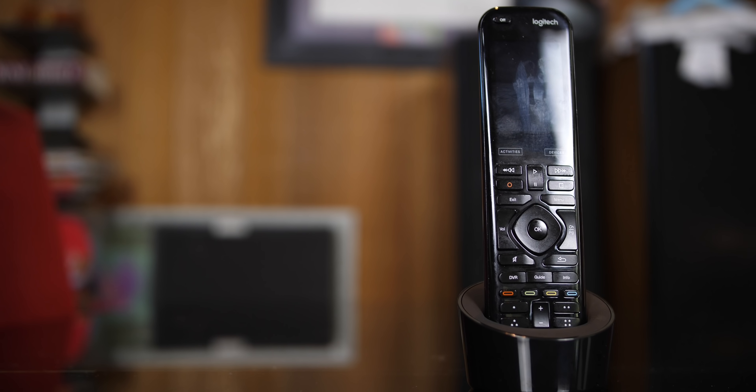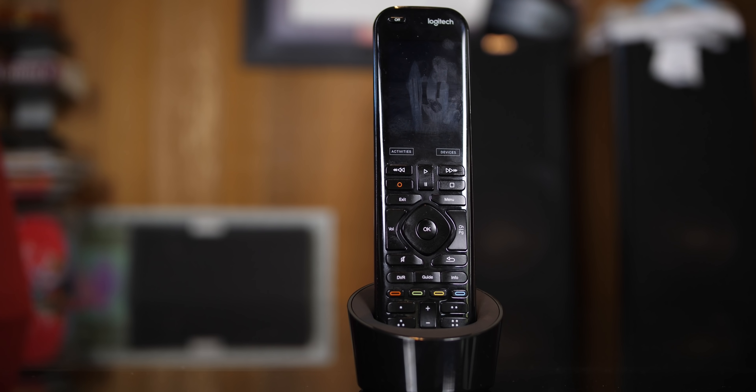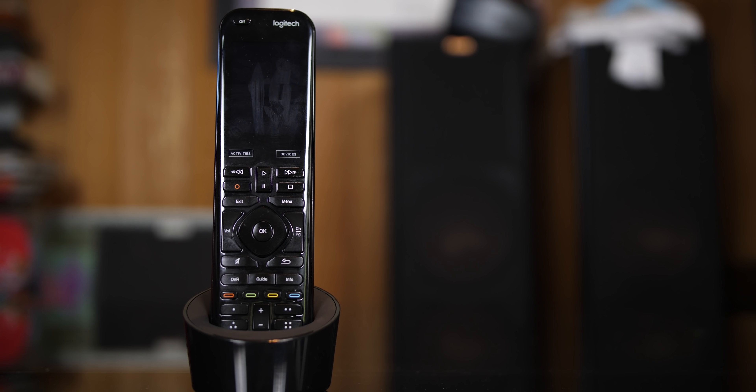The biggest test for me is whether my wife is going to like this remote — can she turn on the TV when I'm not there, use it without issues, and not hate it like she hated the Harmony Touch? So far she's really happy with it, which is great because she was complaining almost every day about the Touch. Something would always happen — she'd be rewinding or fast forwarding and all of a sudden it would change out of whatever she was watching. All she wants to do is watch TV and turn it on, but it just wasn't that easy.